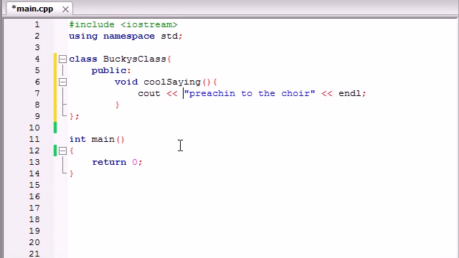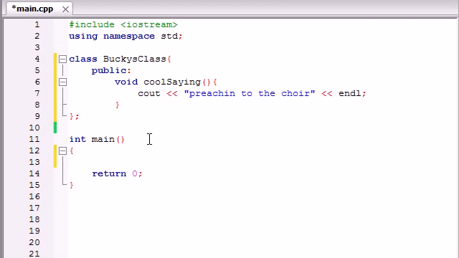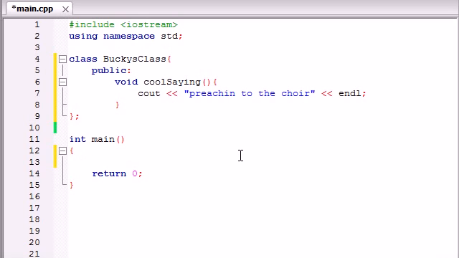Simple enough. So now you're saying, all right, this class looks good to go. We have the class declaration, class body, we have public, and we even have one function in our class. This is a pretty sweet looking class. So let's go ahead and use this right now. Well, now I want to talk to you guys about the other part of this tutorial. I told you guys I'm going to be talking about classes and objects. I already talked to you guys about classes. Now I want to talk to you guys about objects.